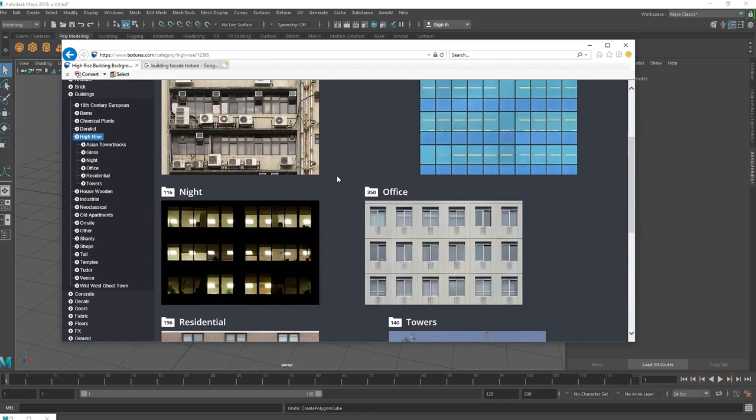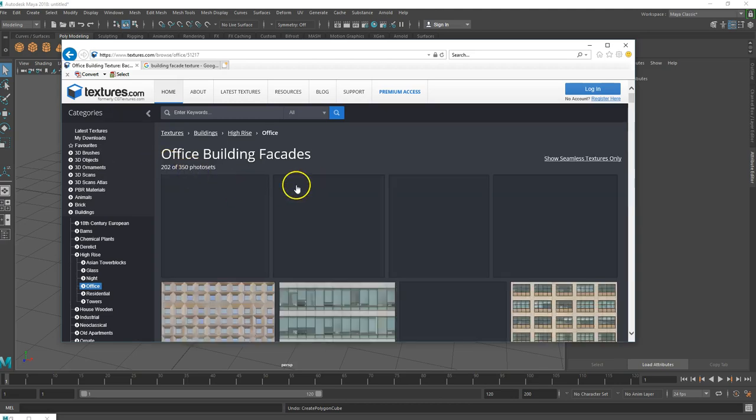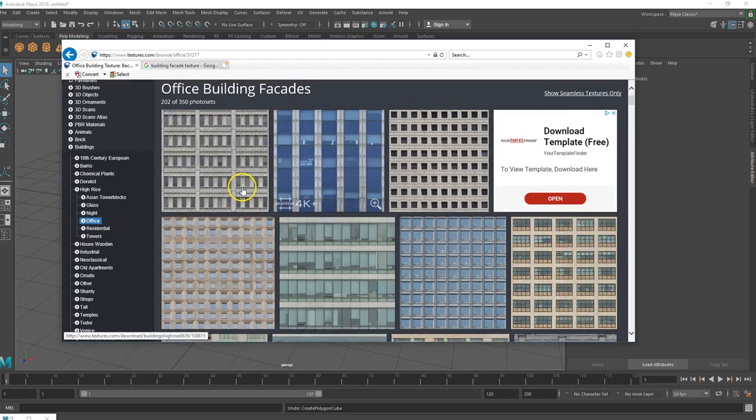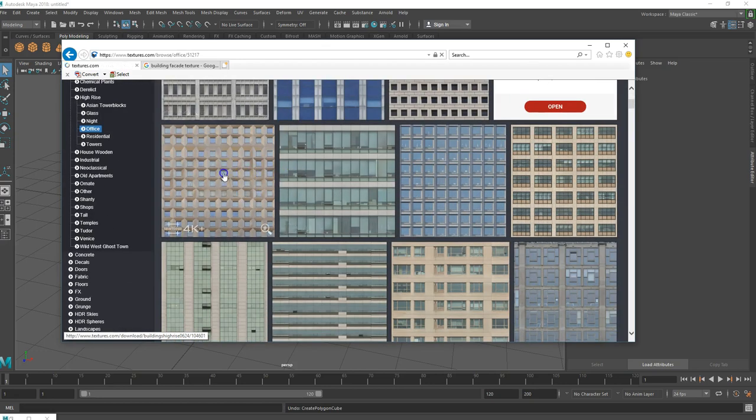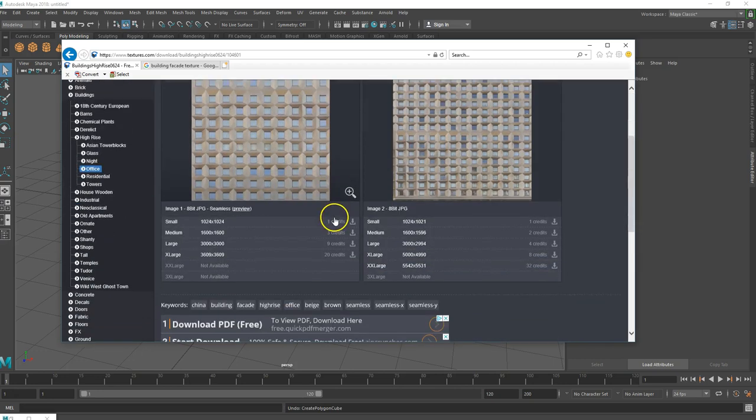If we took a look at maybe an office building, you'll see there are a lot of different textures we could choose from. In this case, there are about 350. And if you select one, chances are there are a couple of different choices to go with.